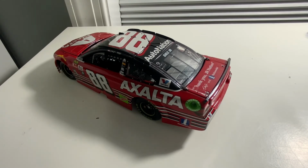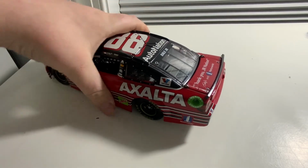And I think Lionel had the best quality from 2008 to 2013, because those cars just look amazing, with the exception of that Danica Patrick 2013 I was just talking about, but that's like the only exception. But yeah, like I said, Lionel's quality control, absolutely amazing for the 124s, but on the 164s, not so much.